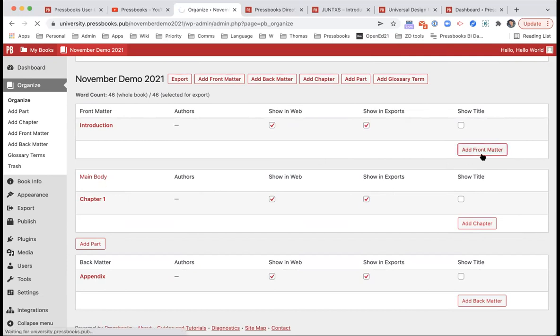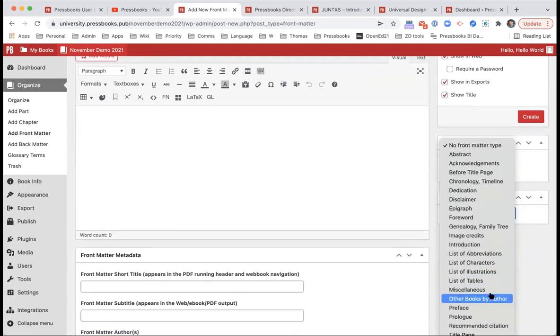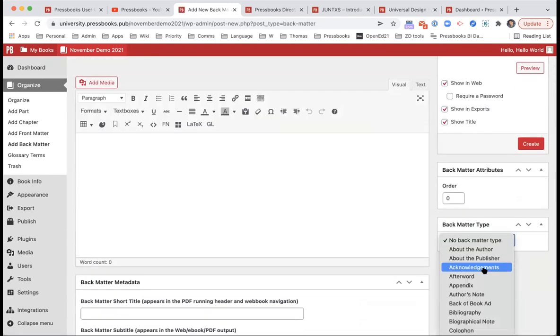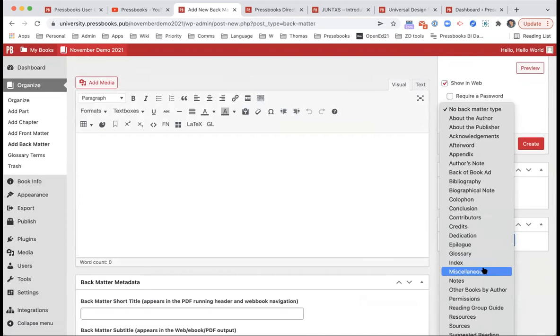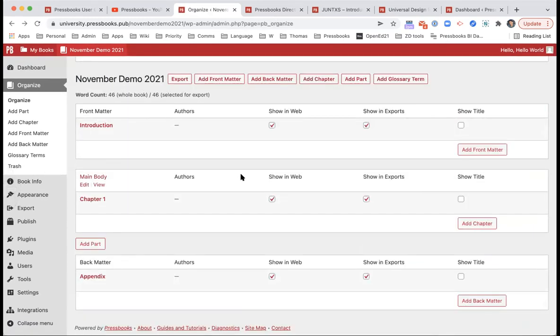And if I just hop into show add front matter, you can see that there are a variety of different front matter types that you can include, and the back matter is the same. So if I go into back matter, you'll see all of the very typical, classic back matter types down here. These all probably look very familiar to you, and you can include content here. The body section is the middle section. You can create many different parts and you can create many different chapters within them.